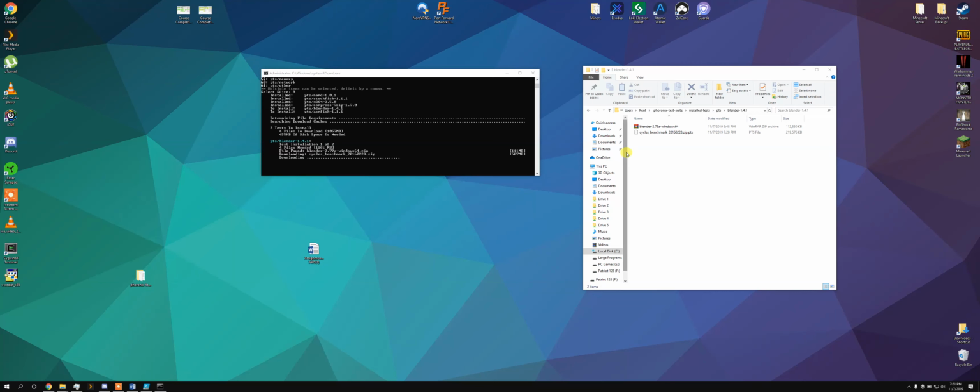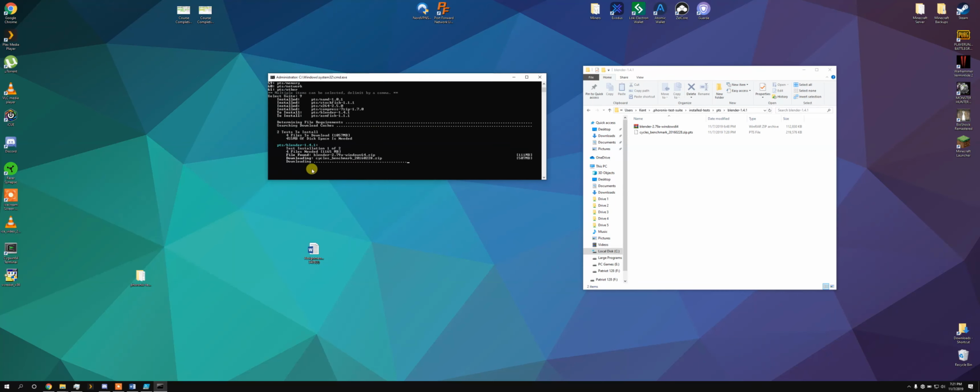So one little trick that you guys can do, if you're waiting for the Blender test to finish downloading and you don't know if it's stuck or froze or whatever, is go to your C directory on your hard drive, navigate to the Phoronix test suite, installed tests, PTS, and go to the Blender folder. Whatever it's currently downloading, in my case the cycles benchmark, it's a total of 507 megabytes. It doesn't really give you a progress indicator on the command box.